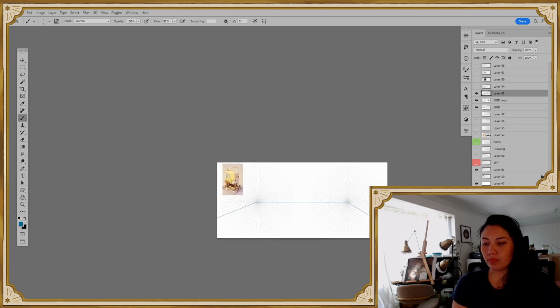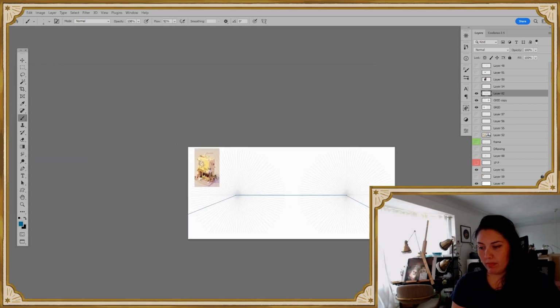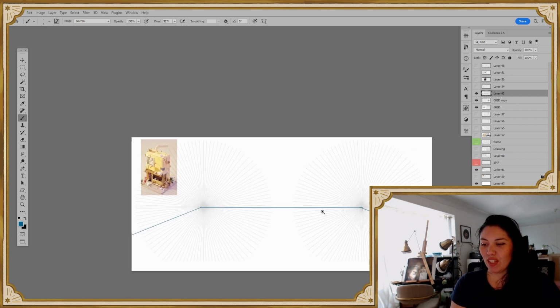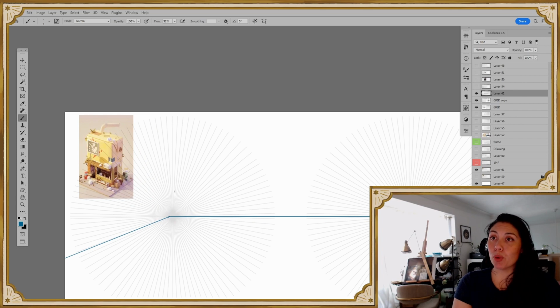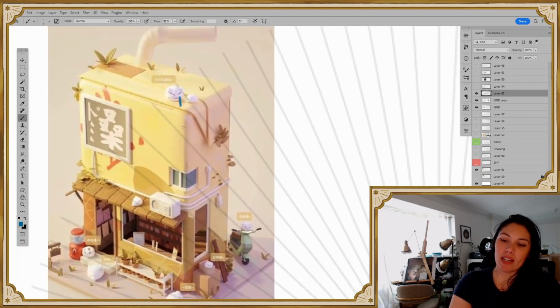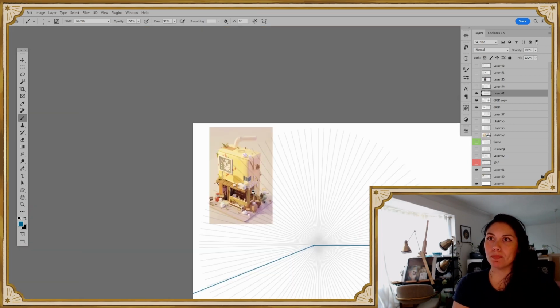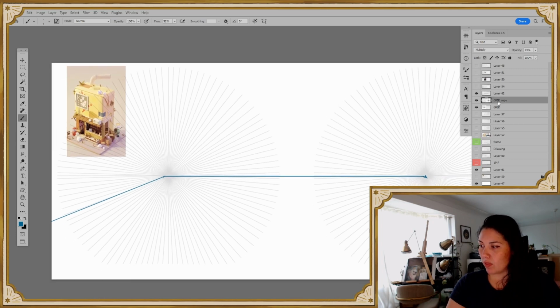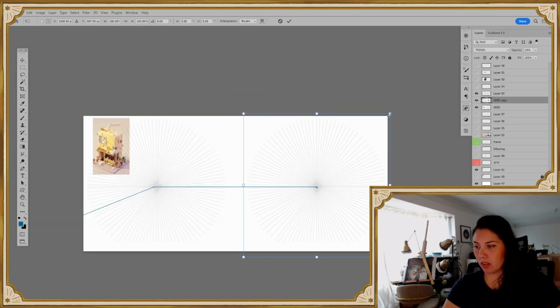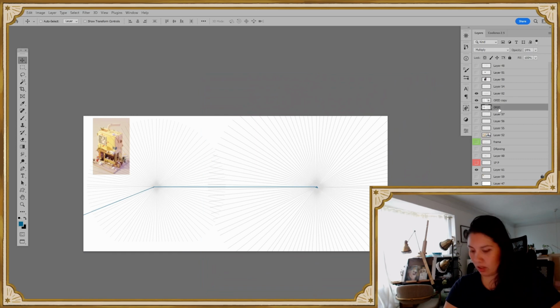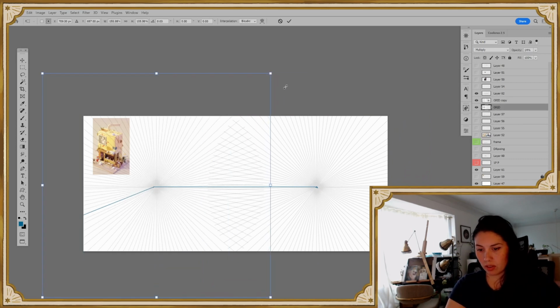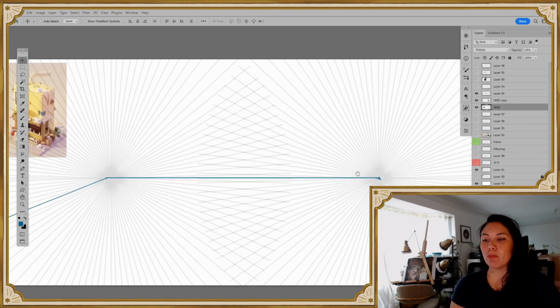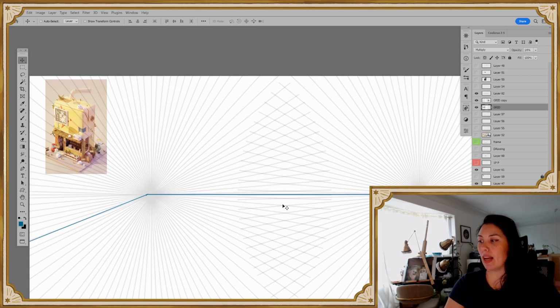There we go. Man, that's messed up. I'm doing this really messed up right now. All right. And usually when you do two-point perspective, this line right here is where you're going to see in the middle as your corner. So let me try these guys, make them a little bit bigger so they can touch each other. When you make the 2-point perspective, it will be much easier if the grid overlaps and they touch each other.